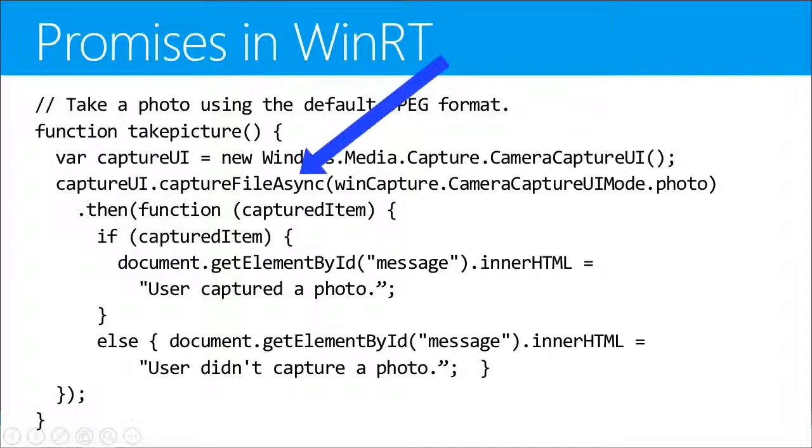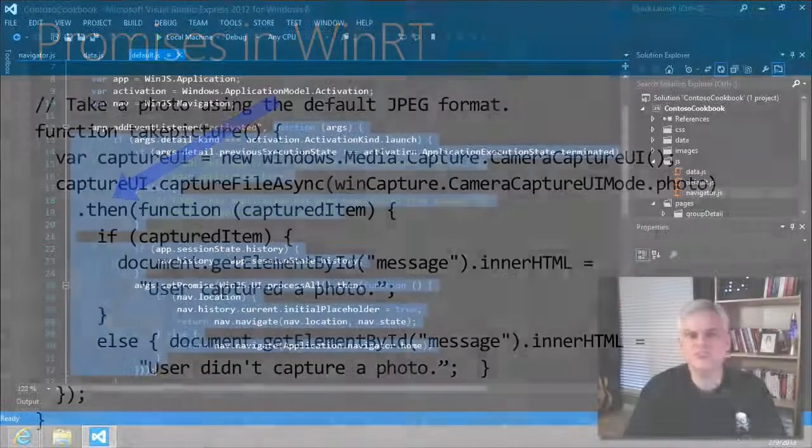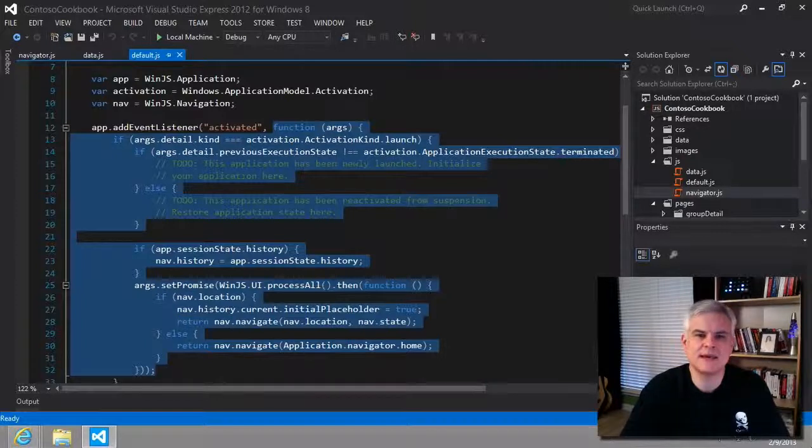It promises to return a file in the future once the user has taken the picture from the webcam. Once that finishes, then the then function will execute an anonymous function that reports the status in a message element. That's a pithy example, but you can see how promises are used in the Windows Runtime API.